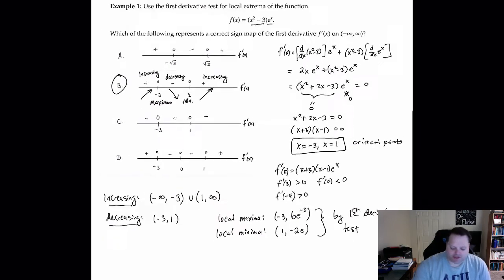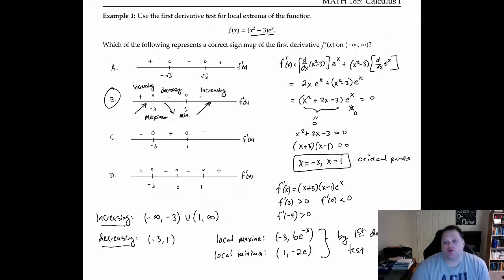So this is the gist of what you're going to go through. We're going to do a more in-depth example next, but if you're going to apply the first derivative test, you take the derivative and find the critical points. You then create a sign map, just like I have here, where you map out whether the derivative is positive or negative in different intervals. Once you have that, you can list your intervals on which the function is increasing and decreasing, and using the first derivative test, determine if there are any maximums or minimums anywhere on minus infinity to infinity.